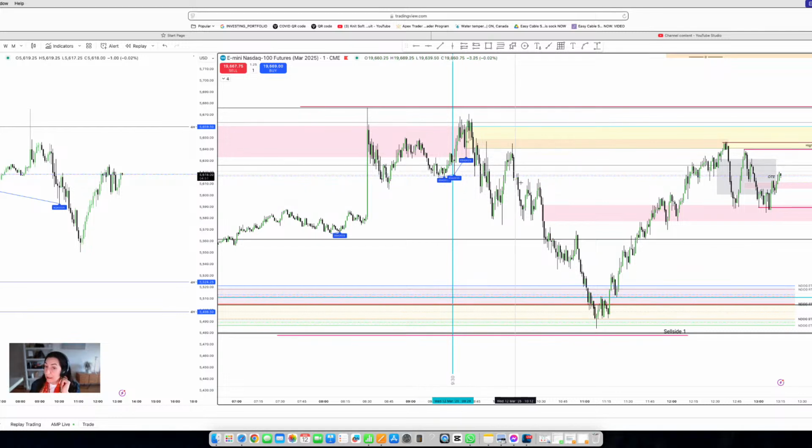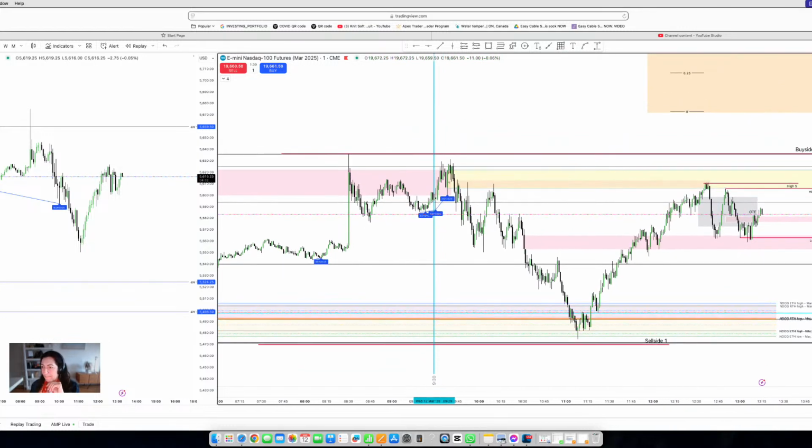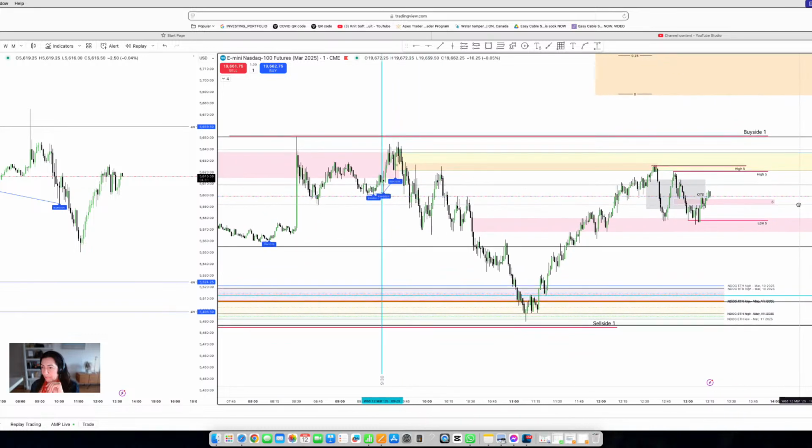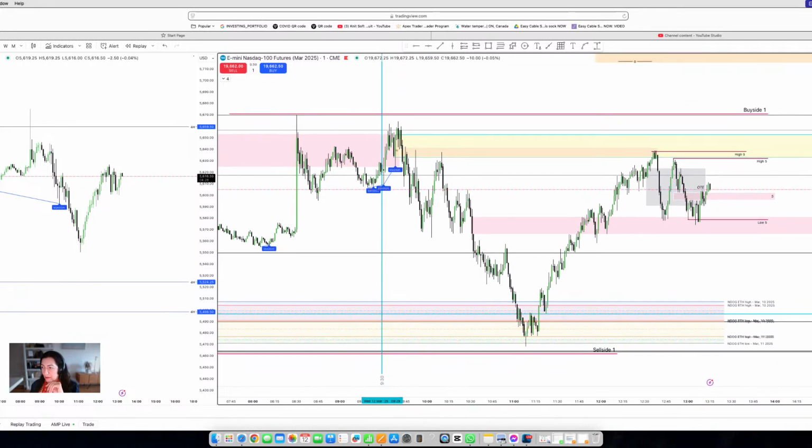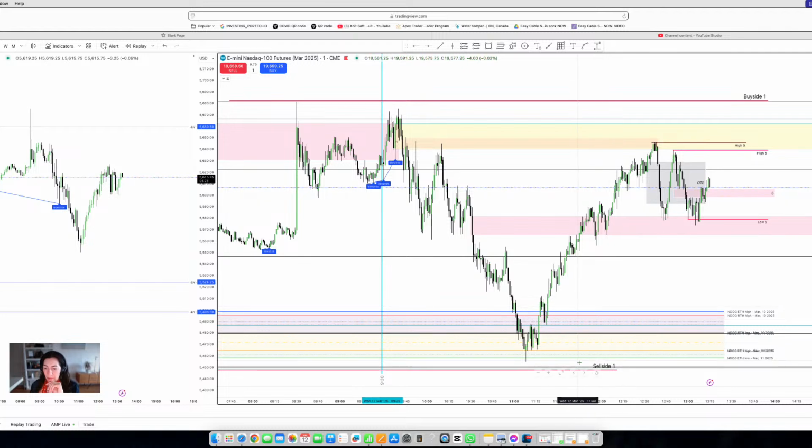It was just tricky getting here because of the wicks, the back and forth from the CPI data release this morning. Then price reversed through lunch hour and just kind of grinded its way up right back into the bearish breaker block. And we're here, we're going to put in our PD arrays and just see what direction order flow is.